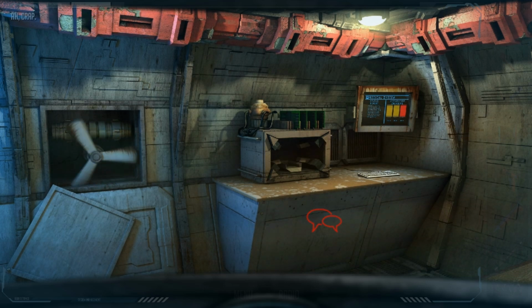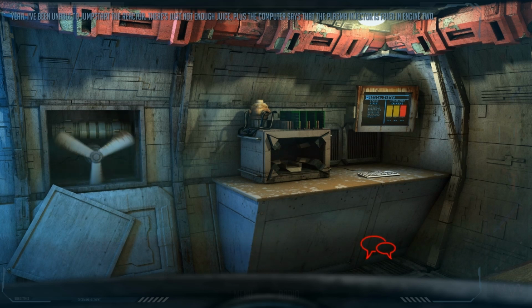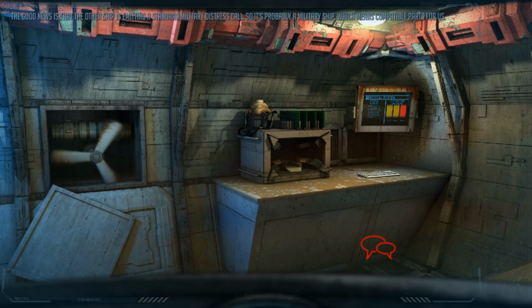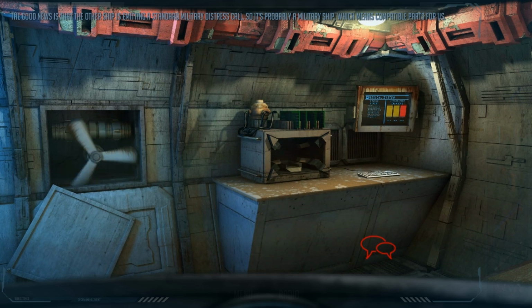Ah, crap. Yeah, I've been unable to jumpstart the reactor. There's just not enough juice. Plus the computer says that the plasma injector is fried in engine 2. Damn, it looked like it was okay. The good news is that the other ship is emitting a standard military distress call. So it's probably a military ship, which means compatible parts for us.